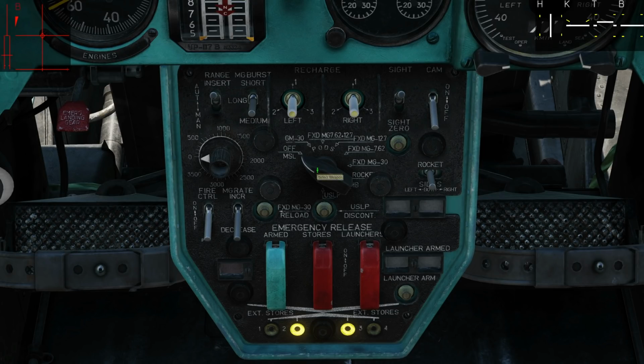Weapon selector. In terms of what we're interested in today, that will fire the gun pods, the 7.62 and the 12.7mm cannon. That will fire just the 12.7mm in the gun pods, just the 7.62mm in the gun pods. This will fire the twin 30mm starboard cannons. If said cannons jam, we can reload with this switch here. We're not sure if it's functional at the moment.